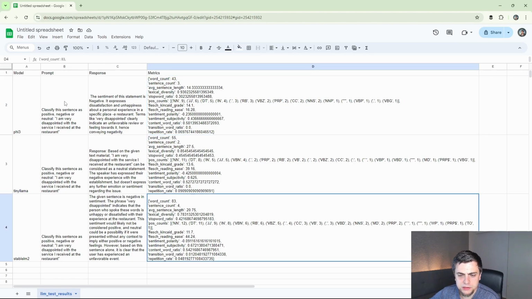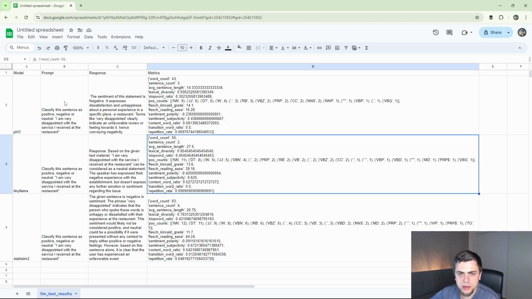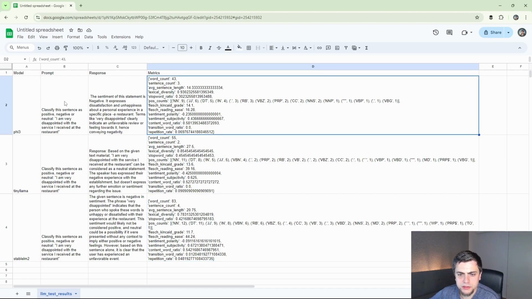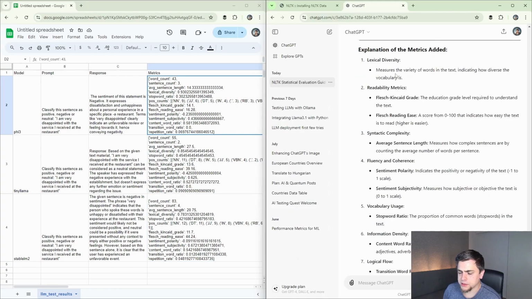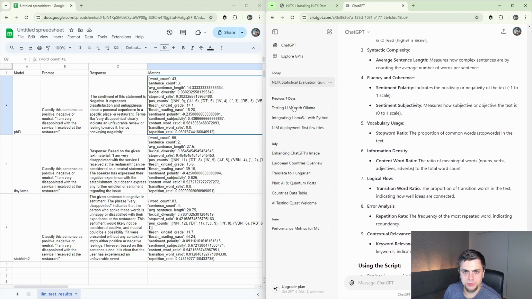Average sentence length is the highest with the Stable LM. Lexical diversity measures the variety of words in the text, indicating how diverse the vocabulary is. The most diverse is V3, the least diverse was the Stable LM.